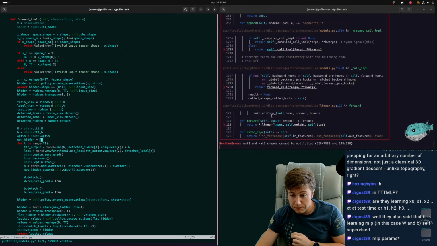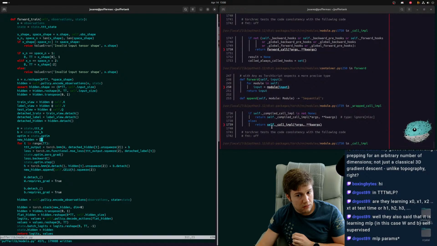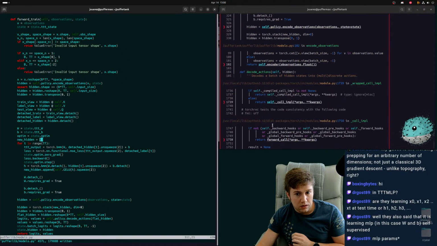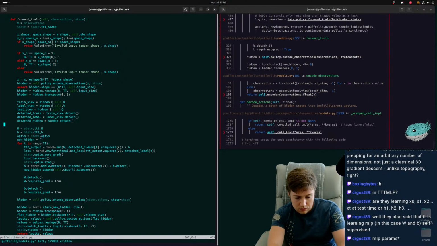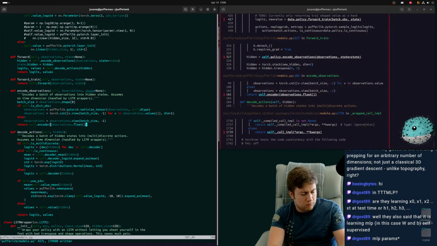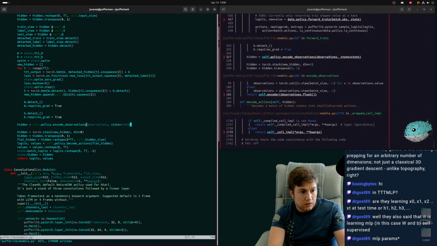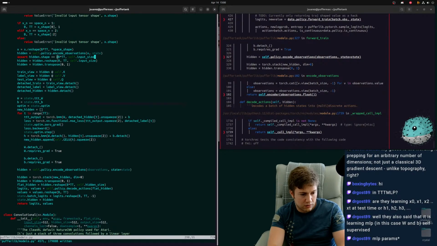Where's the shape mismatch? Encoder. That seems a weird place to fail. Wait, why is that here?